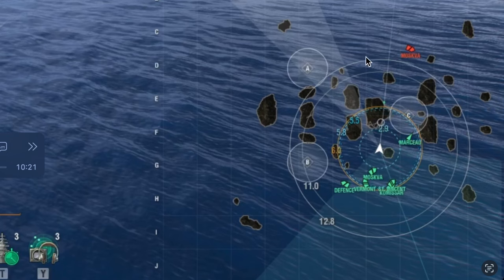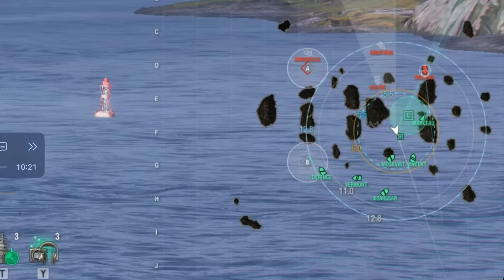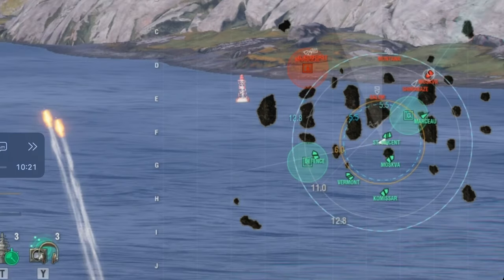How are they going to do it? Most teams will try to push in to retake that cap or contest the cap. And of course, if they also recognize early that two destroyers are over here, then they'll try to push the opposite side in with their force right there. So let's take a look right off the bat. Okay, Charlie's taken. Now let's see how the enemy team is reacting.